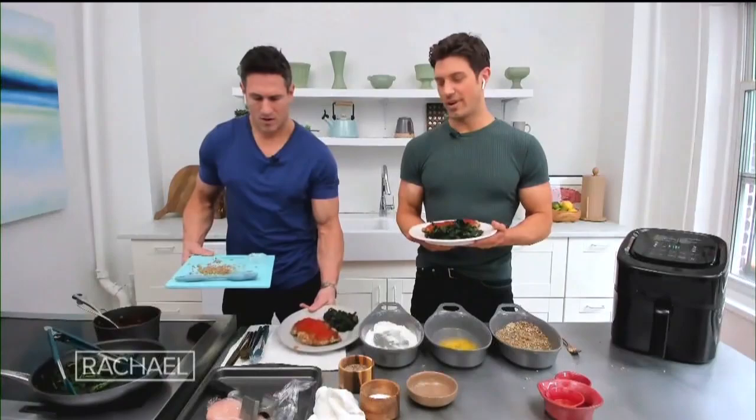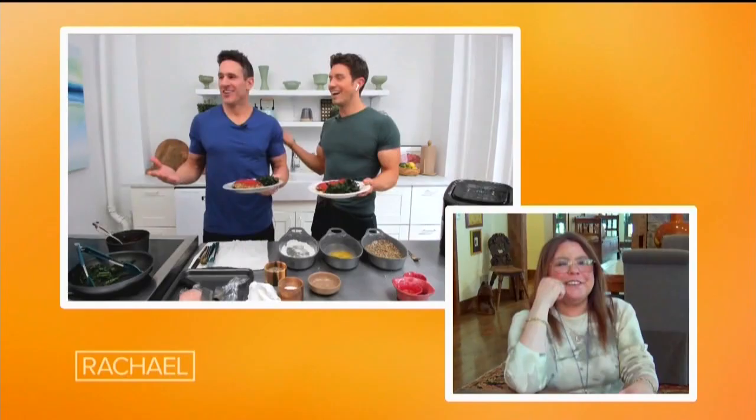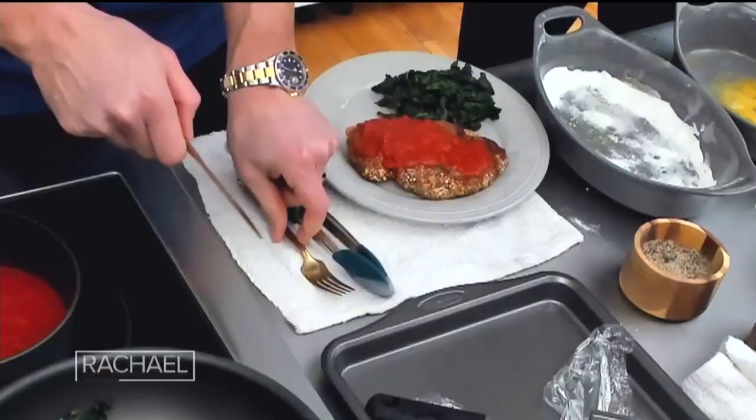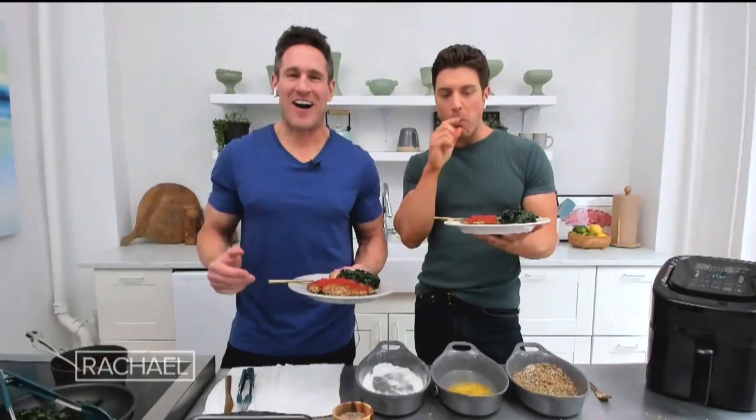Check this out — this is the finished beautiful plate. It's gorgeous. I'll say to you, Rach, last time when you and I were cooking, you got me feeling good on some wine. Where's the wine, Don? Vino Rosa — you can't have chicken parm without a glass of wine. I'm going in. This is a bite for you, Rach. Take a bite. It looks gorgeous, nice and crunchy. What did you do for the red sauce? Just a basic tomato basil. Sometimes I get lazy and go for a canned tomato sauce — I need things that are quick and on the go. That's delicious. This is unbelievable. One of your faves, right? One of my favorites. He never steers me wrong.